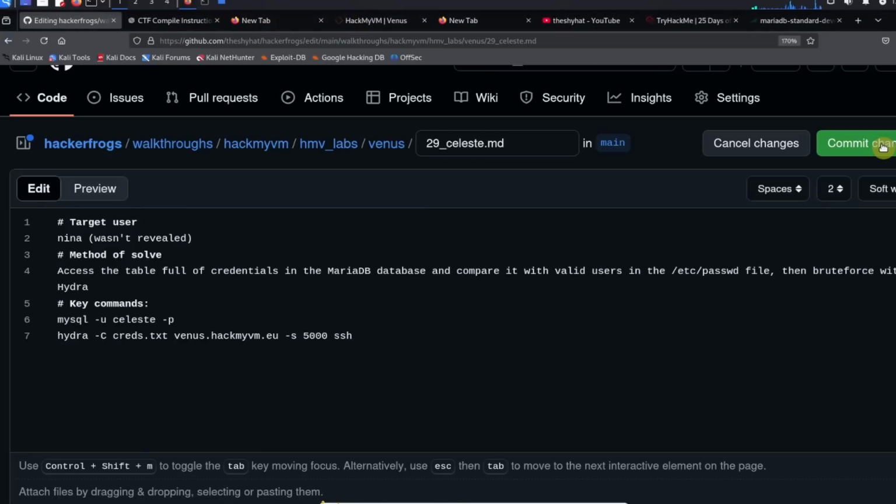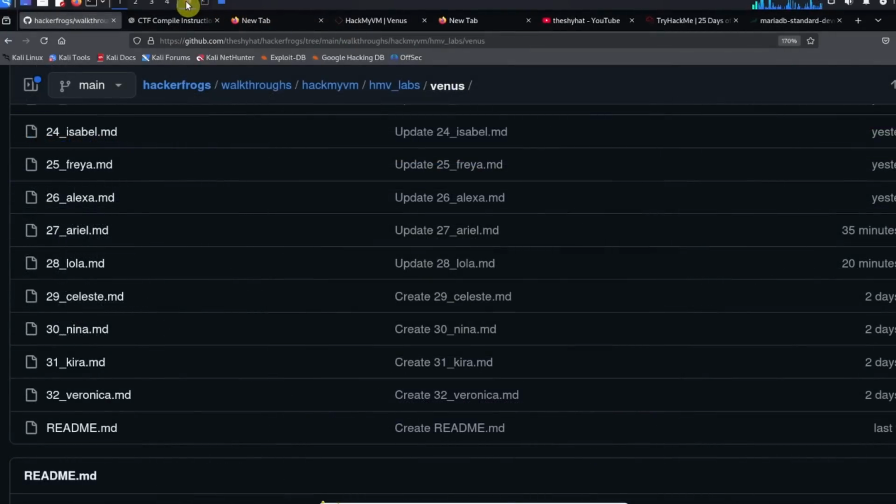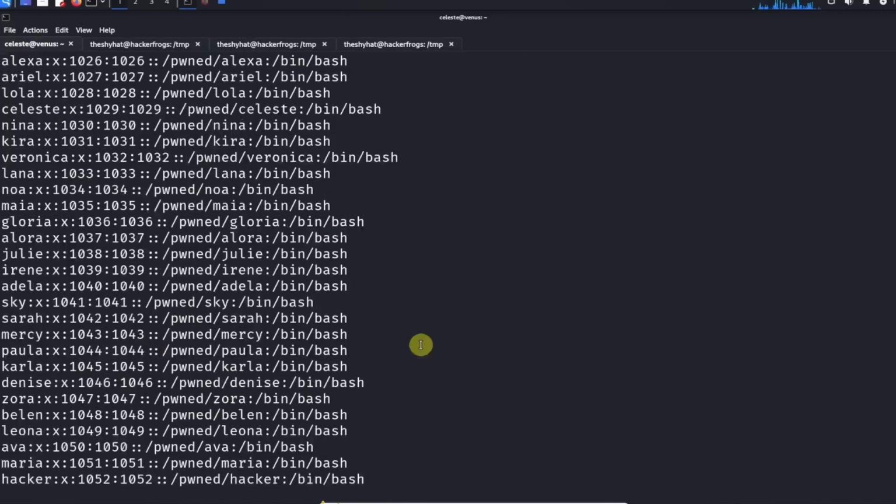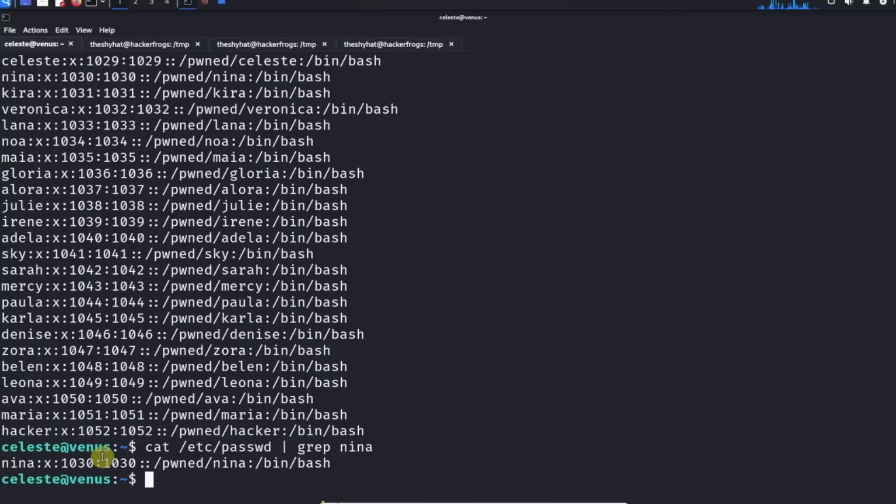Okay, let's commit those changes. Anyways, this was a guided walkthrough for, what is it? For the Celeste level from HackMyVM.eu, otherwise known as level number 29.